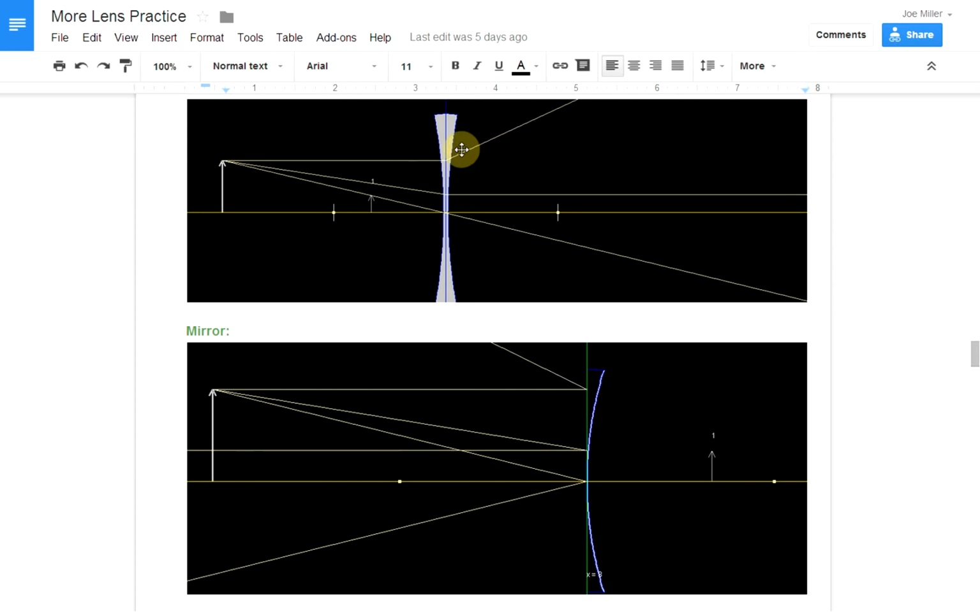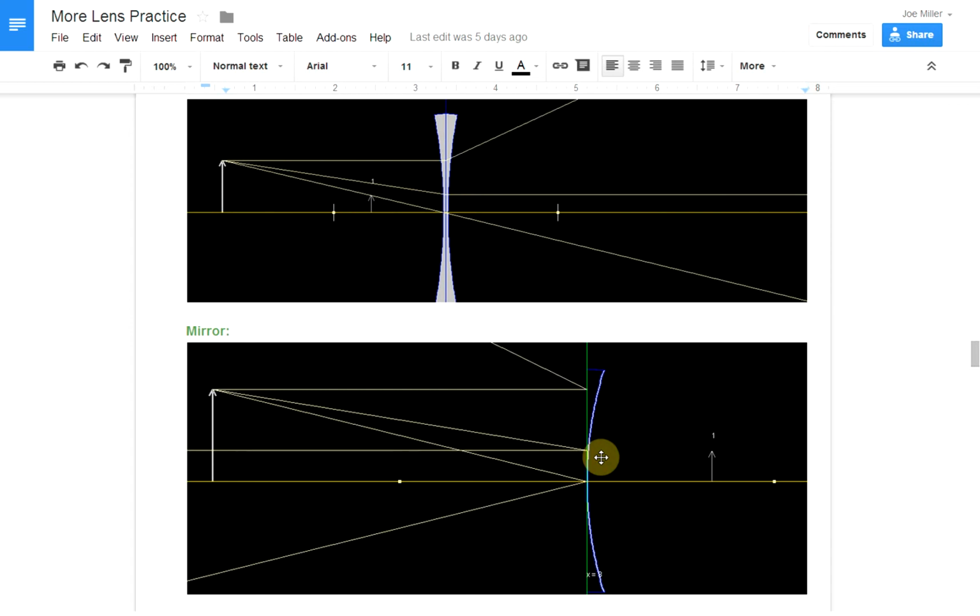So these 3 rays define where the image is if we reverse ray trace. So this one looks as if it was coming from back here. This one looks as if it was coming from back here. And similarly, this one looks as if it was coming back here. And that will focus a virtual image because the light doesn't actually converge, but it's as if it had been converged back here where the image is. Okay? Notice it doesn't matter where the object is, inside the focal, outside the focal, 2F, and none of that matters. If this object is anywhere over here, when it approaches this diverging lens, it's still going to be diverged, and we have a virtual image no matter where we put the object here, in both the lens and the mirror case.